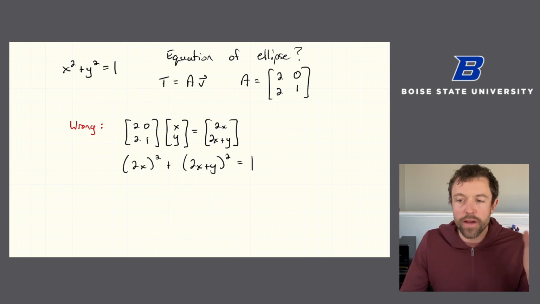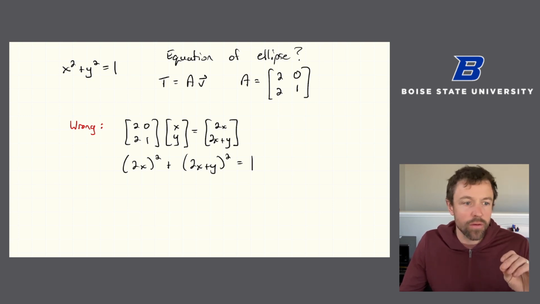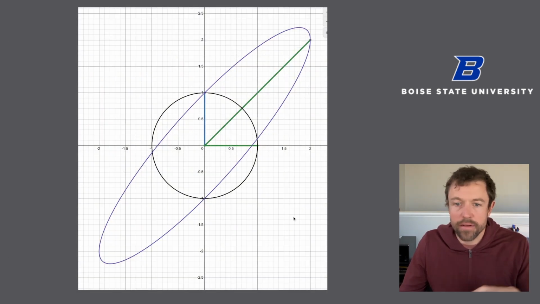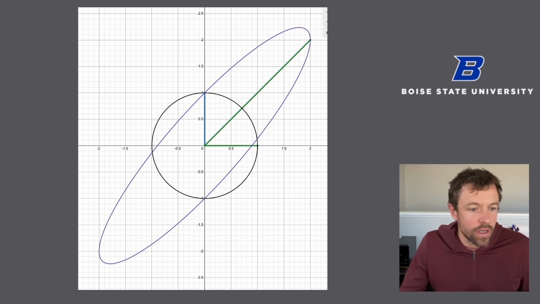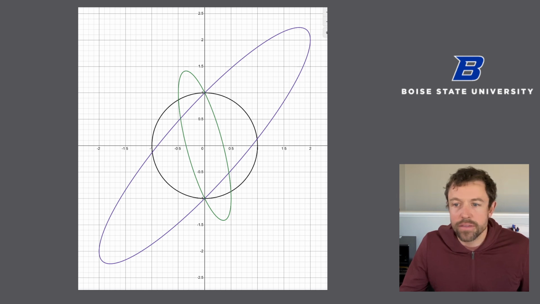This is a very analogous guess to what I talked about with the circles example. It's totally reasonable, but it's not going to work. So what happens if we go with that? We'll just look at the picture. Let's remove the basis vectors for a second. That'll actually give us this green ellipse. I just graphed it in here. So it's wrong.